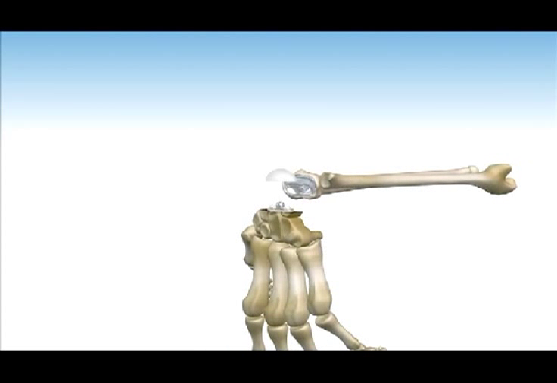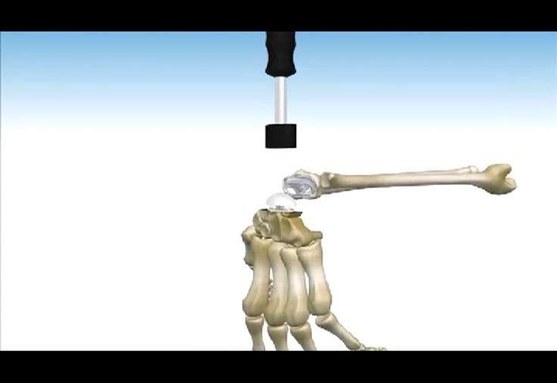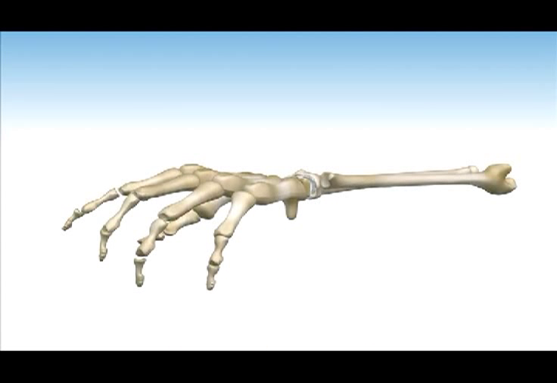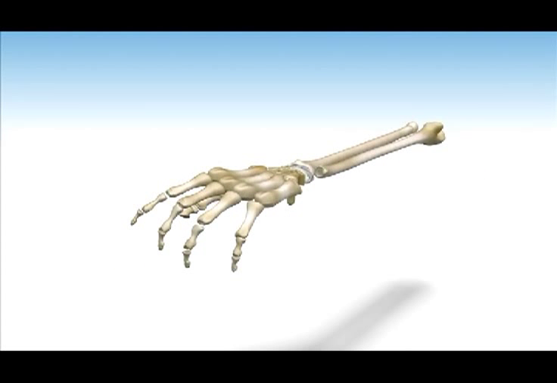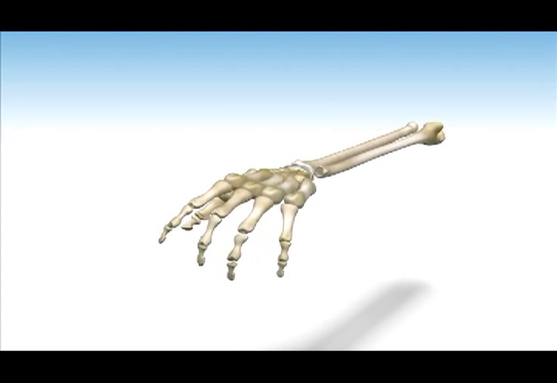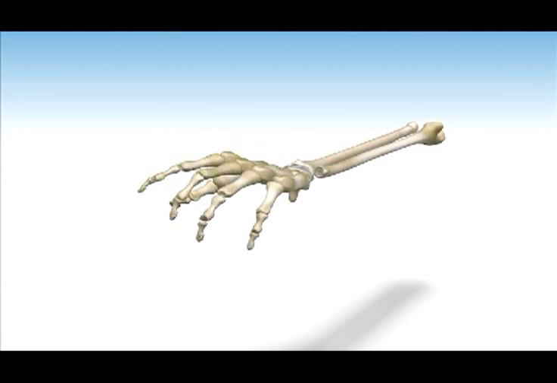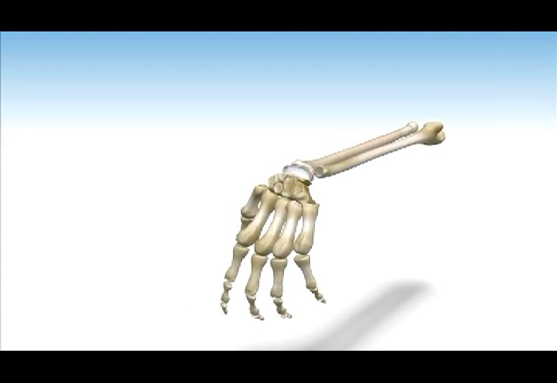The polyethylene carpal ball is now placed onto the distal component and snapped into place using the carpal ball impactor. The total wrist joint is articulated and stability assessed. An extra length polyethylene ball may be indicated if there is residual dorsal palmar laxity or instability. Assess range of motion through radio ulnar deviation and flexion extension of the wrist. If range of motion is satisfactory, standard wound closure is performed at this time.